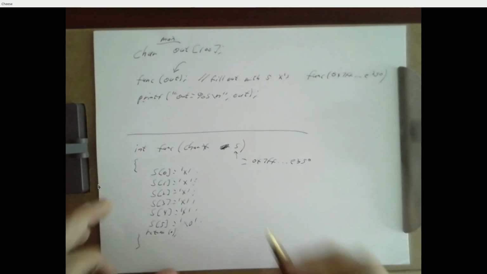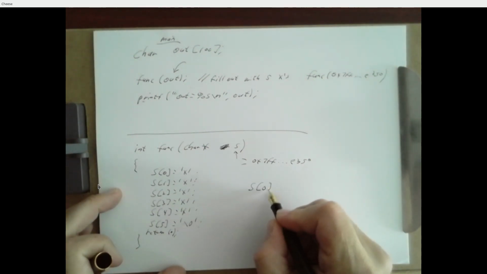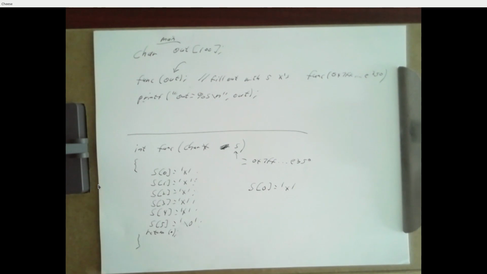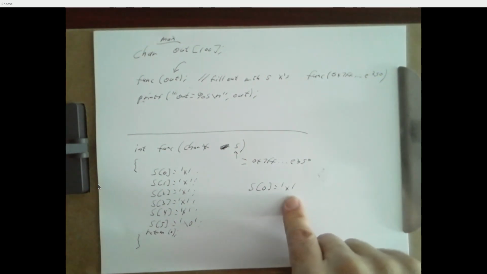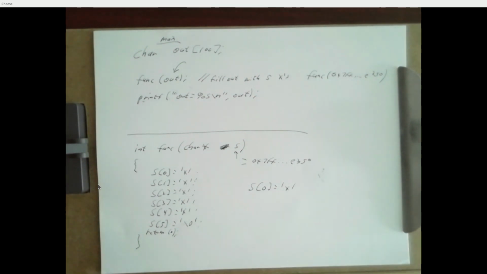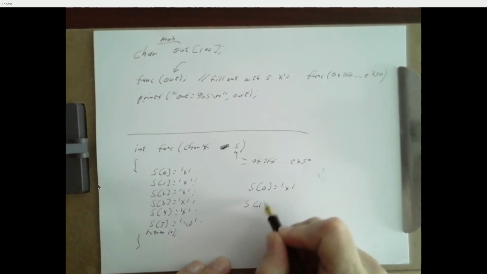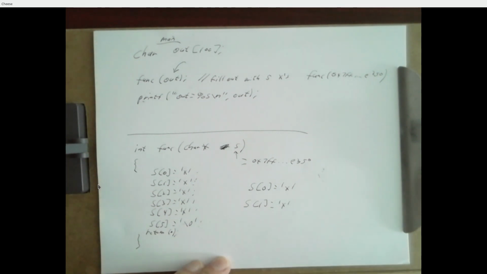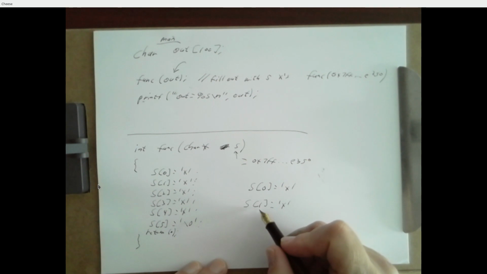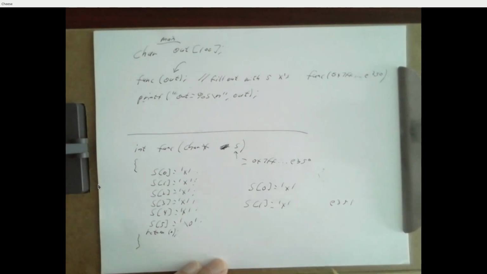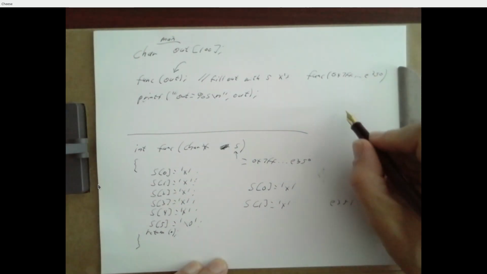So what does it mean when we say S bracket 0 equals X? It means S is an array, S is a location in memory. Go to that location in memory, set it equal to X. When we say S bracket 1 equals X, it means look at the value of S, add 1 to it to get to the next element in the array, go to that address, which is E351, and store an X. So what are we doing?